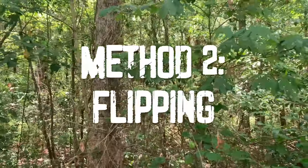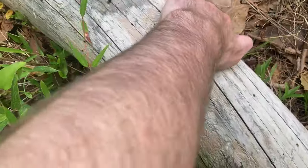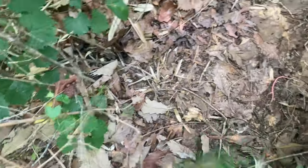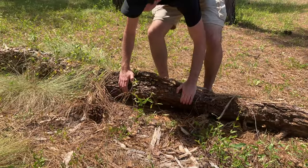Cannot believe we found a click beetle. Now I'm actually headed out into the woods. There are a lot of high-tier beetles, and the only way to find them is by flipping cover. Under different types of cover you can get different types of beetles. What I'm actually doing right now is looking for logs to flip, because underneath a lot of logs you can get some really cool scarab beetles.